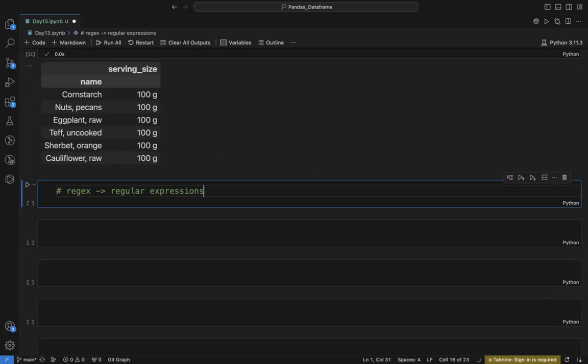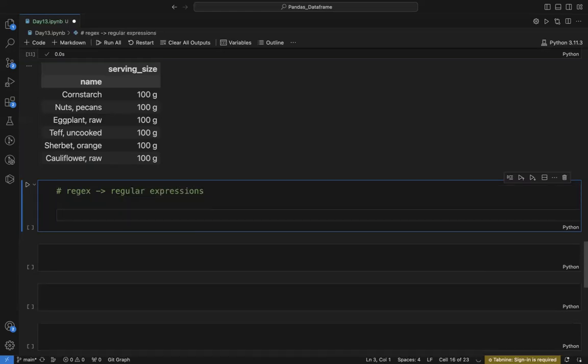We have not yet seen this regular expression in this course, but we will very soon. We will discuss regex in a future section on text manipulation, and we will look at a lot of cool things with regex. But simply, regex is a short form for regular expression. And what is a regular expression? Regular expression is like a sublanguage that could be used to define text patterns.